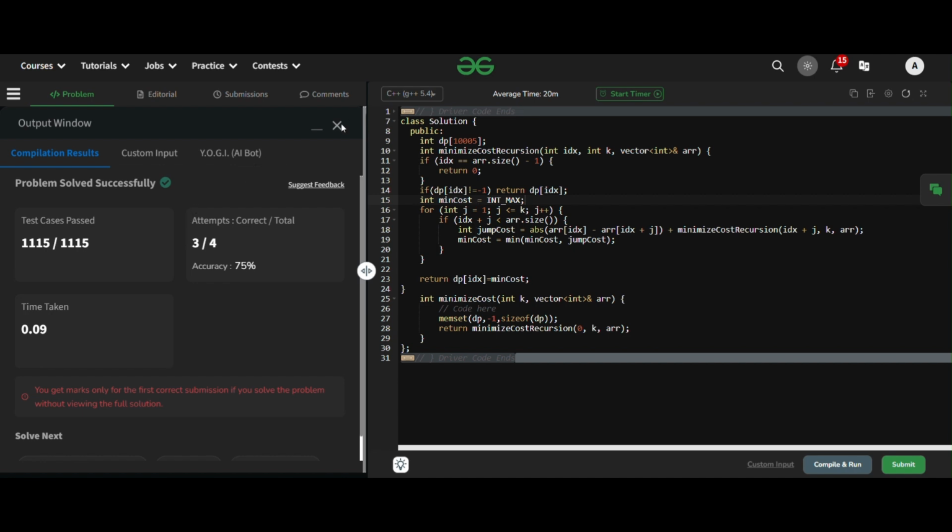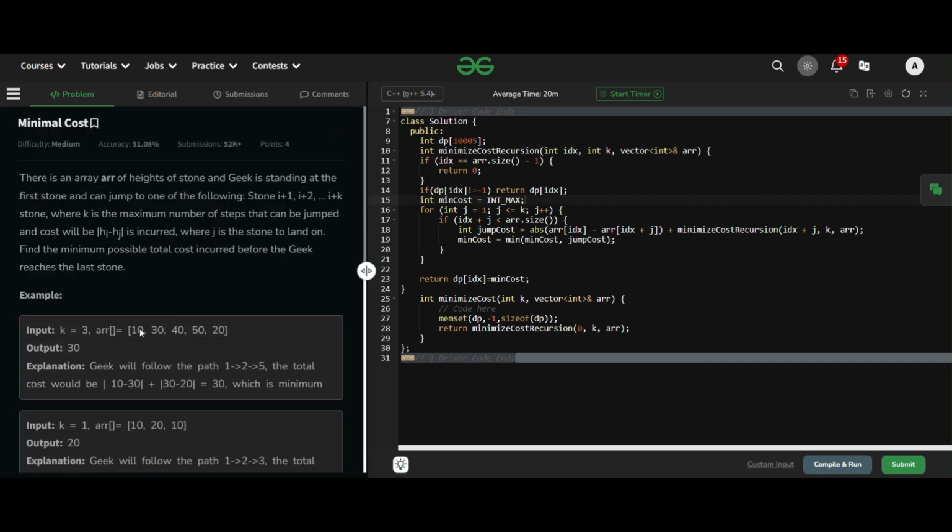I will explain the time complexity, why it is O(n * k). Because for every index you have to check k steps. For 10 I have to check k steps, for 30 k steps, for 40 k steps.